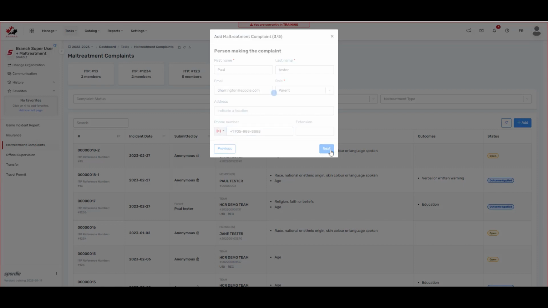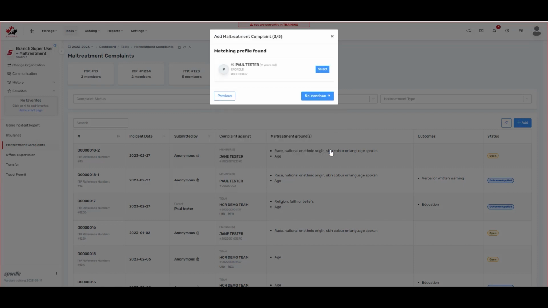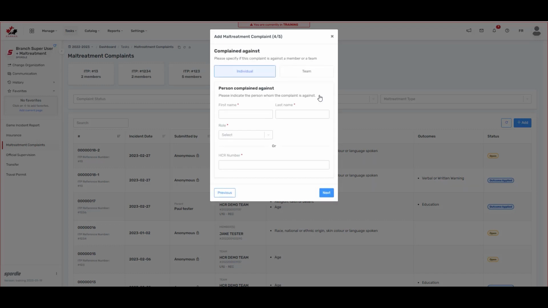Click Next. Choose from the matching profiles, or if no match is found, click No to continue. If you had selected anonymous complaint, it would take you straight to page 4.